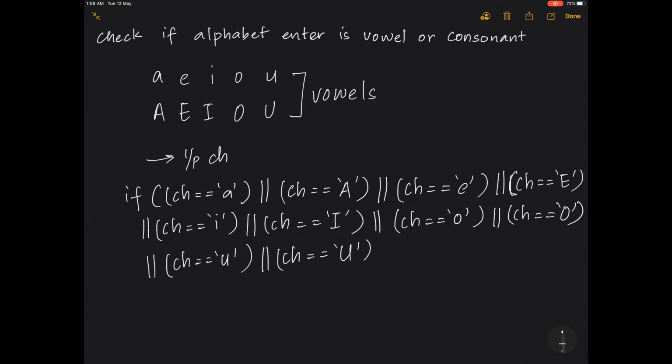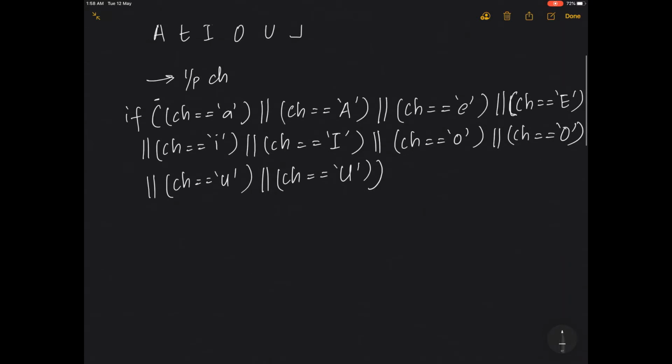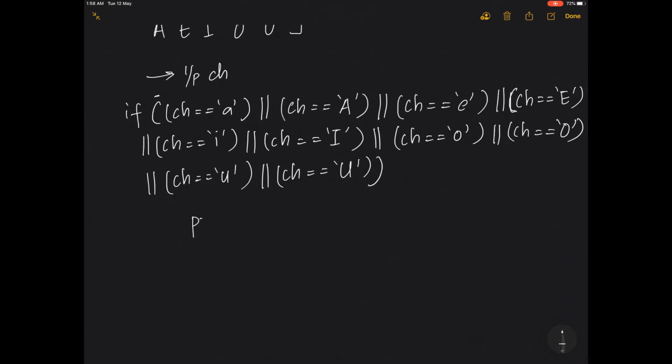I've already entered the bracket for the if condition in the beginning, so do enter the closing bracket for all the conditions together. If any one of these conditions is satisfied, you can write it's a vowel, and the else case will obviously be a consonant.